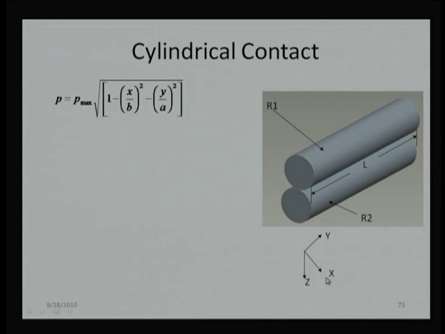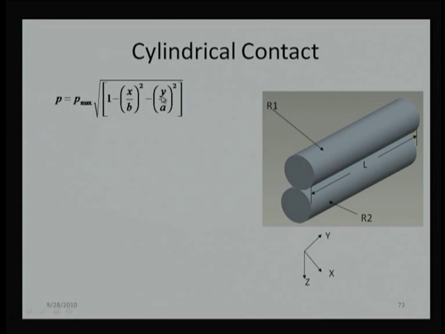And x is the direction shown here; as x varies, the pressure will vary, and when it reaches the maximum value of the contact patch, that is equal to B, the pressure becomes 1 minus 1 equals 0. However, as per our assumption, this length is much larger. The pressure variation along the y axis may not be very dominant. So, we may neglect this for the time being.